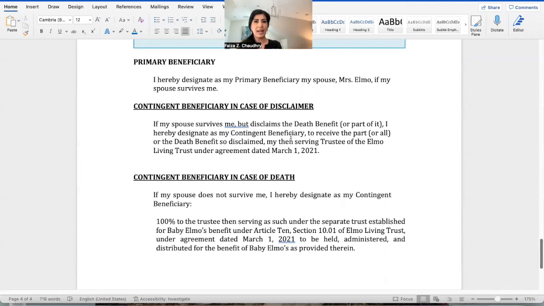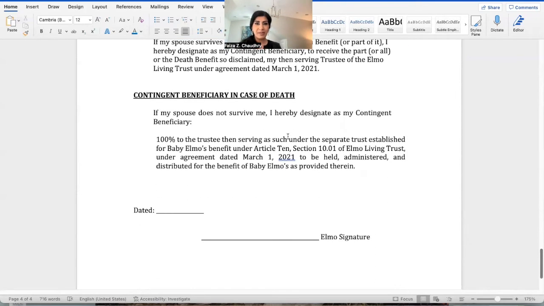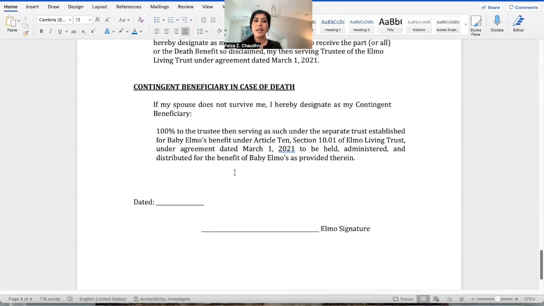If you are not doing tax planning, then this is over your head, just ignore it. But for every client, it's important that the contingent beneficiary lists our instructions in this manner because, and this is why it doesn't say 100% the Elmo trust is pointing to baby Elmo's benefit.